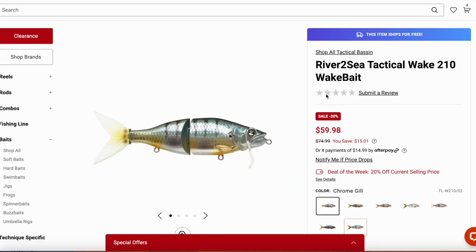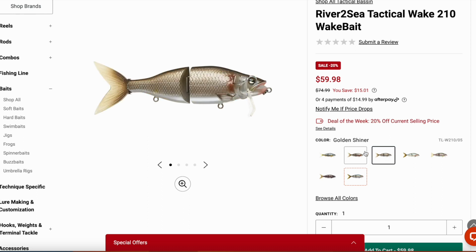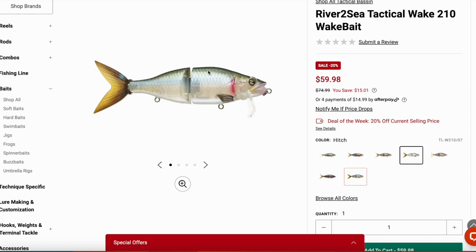So I've been looking at these, but I haven't actually fished one myself. But you can learn a lot from the reviews. One reviewer mentioned the paint was chipping off of one of these colors. And so anytime I see that in the reviews, I immediately look for something like this, where it's a little bit more translucent of a color. And usually that helps the paint hold up a little bit better, because there just isn't as much paint on it. A lot of times, especially those chrome finishes, they just don't last. They peel off. And that could be a manufacturing thing, that could be a heat thing, a lot of different reasons, storage thing. But anyway, that's usually my go-to. I go for those more translucent, transparent colors like this, just to minimize any kind of paint issues.